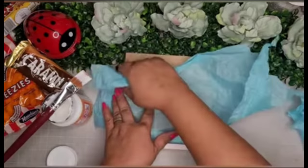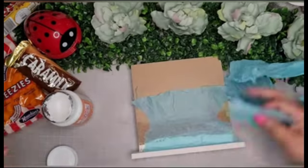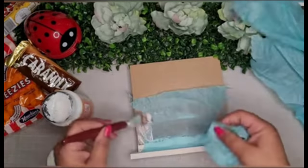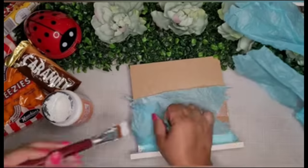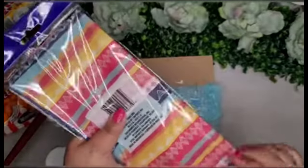So I'm going to place that on there, smooth it up and tear it up, and just keep building and building until I get it the way I want it. And I actually do this to the back as well. I do the front and the back, and I just layer each piece of tissue paper. And now I'm going back to the pack of tissue paper.